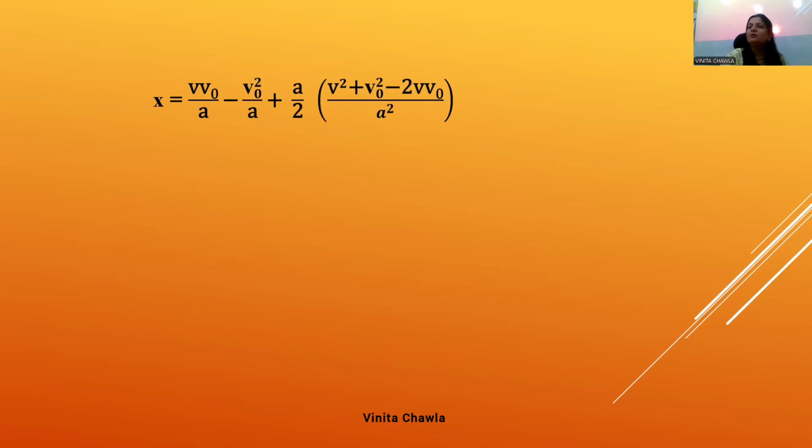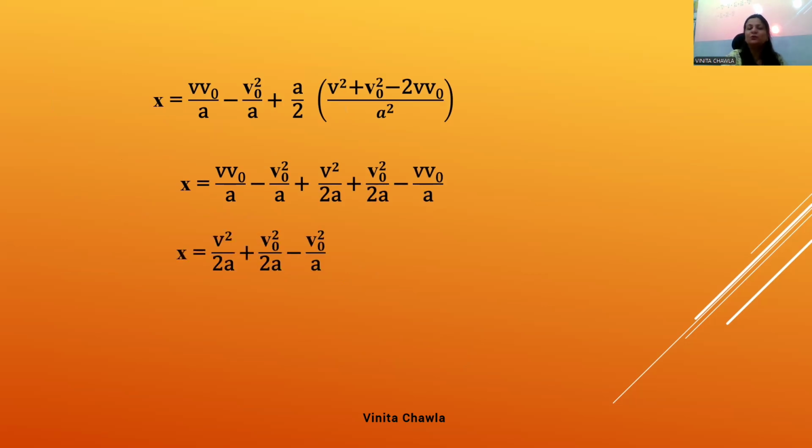Okay, we'll use the formula, the algebraic identity that you have done in lower classes, A minus B whole square is A square plus B square minus 2AB. We'll use that here, expand this and solve this. So you'll get these expressions. Positive, negative cancel हो रहे हैं, उसको cancel कर देंगे. We'll further solve it, simplify it, and we get the final relation as X is equal to V square minus V naught square by 2A. We get this equation. Okay, this is another way of deriving the third equation of motion.